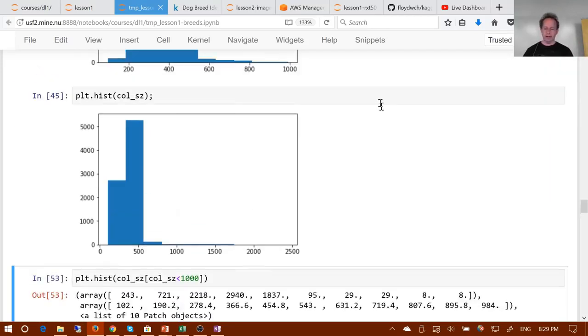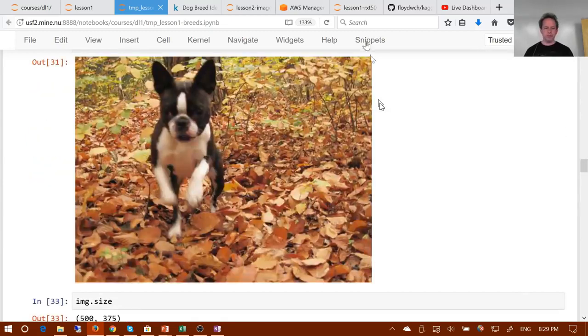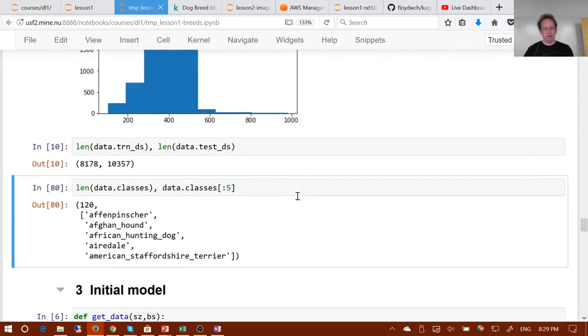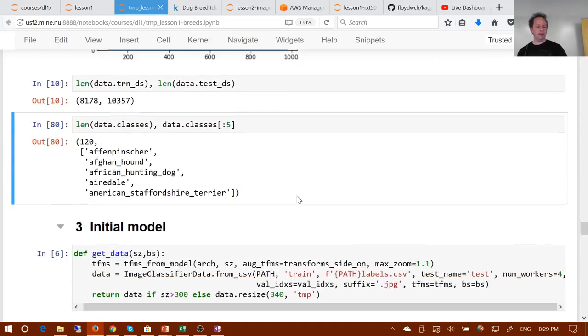I was also particularly encouraged to see that when I looked at the dog, the dog takes up most of the frame, right? So I'm not too worried about cropping problems. If the dog was just a tiny little piece of one little corner, then I'd be thinking about doing something different, maybe zooming in a lot more. Like in medical imaging, that happens a lot. Often the tumor or the cell or whatever is one tiny piece, and that's much more complex. So based on all that, this morning I thought, okay, this looks pretty standard.